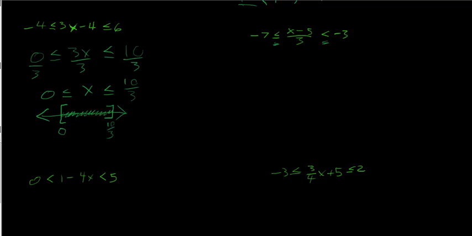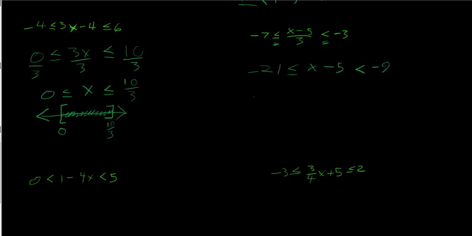To solve this, we're going to just multiply through by 3 so we can get rid of this fraction. Remember we said we hated fractions. We always want to try and clear those up as soon as possible. So we multiply through by 3 and we have negative 21 is less than or equal to x minus 5 is less than negative 9. Then we want to add 5 so we can get rid of that and get the x by itself, trapped in the middle.